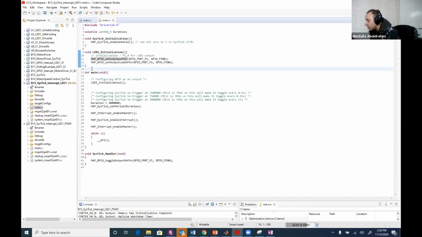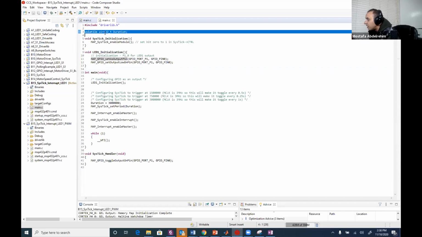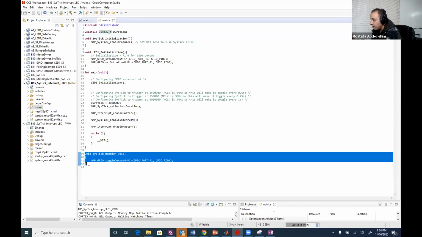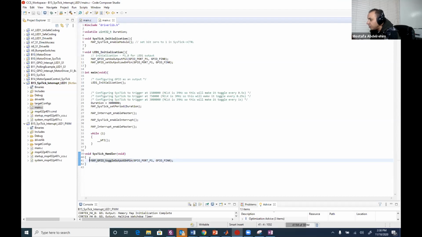Now LED one initialization. This is also something not new for you. But what is this exactly? Volatile. So this is a variable declaration, but with a new keyword called volatile. We don't need it here actually, but anyway, if you wanna create an interrupt service routine, and you want to use some variable in this interrupt service routine and keep its value, you should define it using the word volatile.